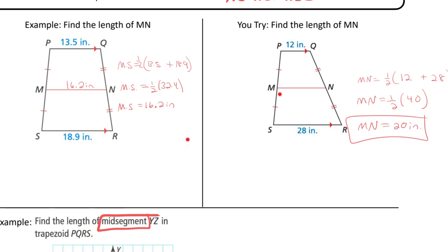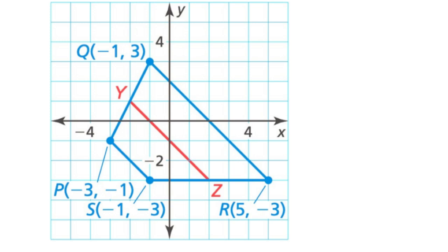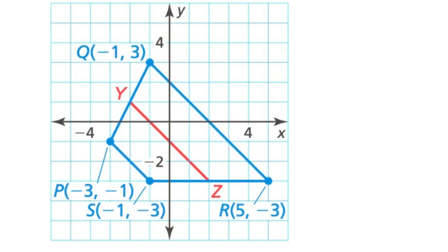The other way you could do it, which I think is quicker, is to figure out what the coordinates are for the mid-segment. So figure out what Y is and what Z is, and then find the distance formula one time. I'd prefer that versus doing distance formula twice, adding it up, dividing by 2. I could just figure out what the midpoint is for each of these and then find the distance one time. So midpoint formula, remember, you're just averaging your X's and your Y's of each segment.